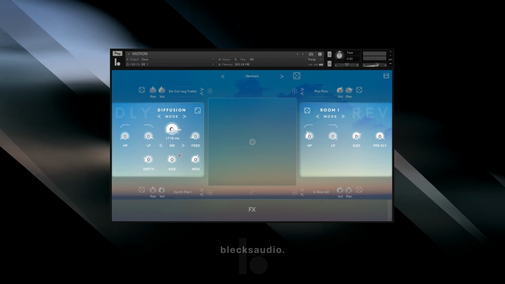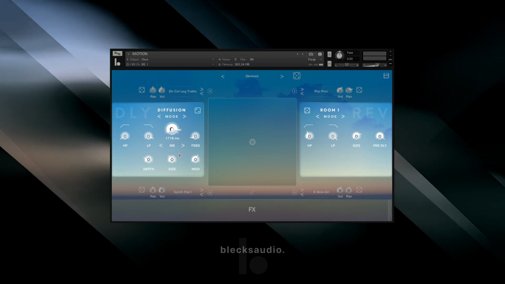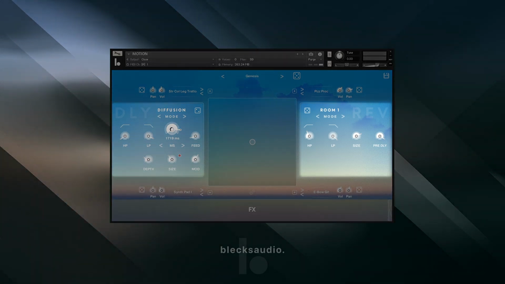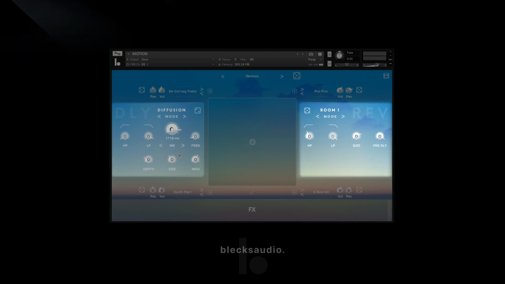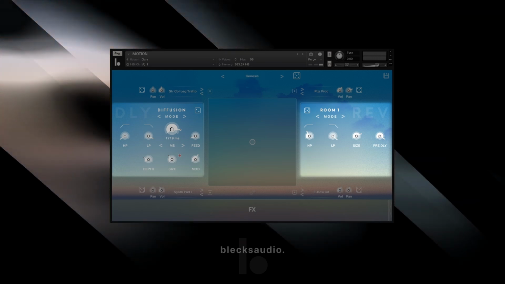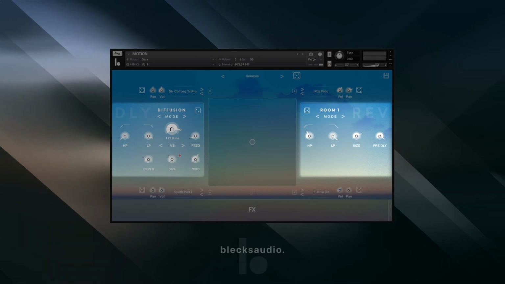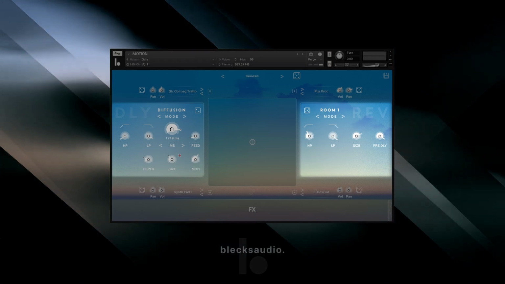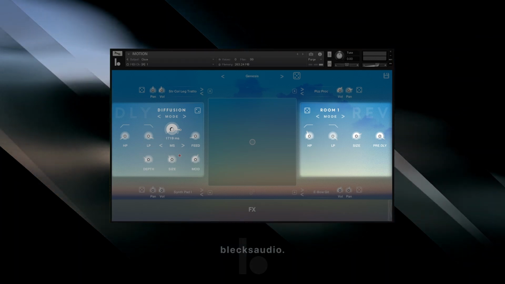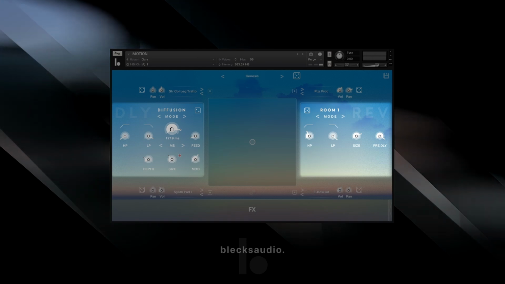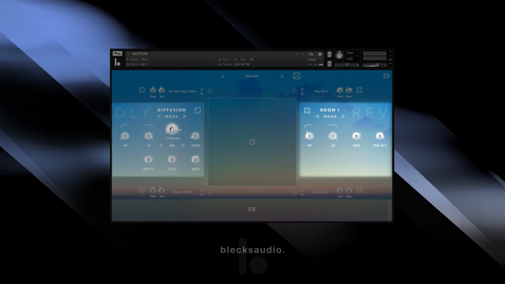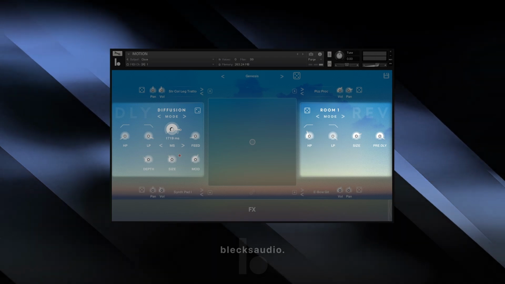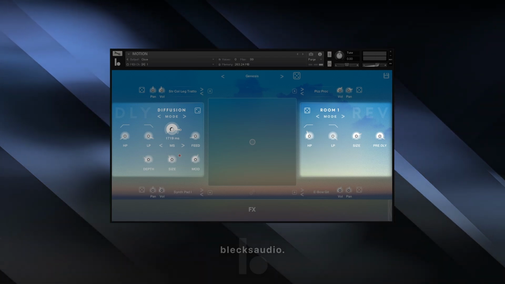Let me say a few things about the impulse responses available for the reverb effect. Most of them are based on room or reverb simulations, which you're likely familiar with. However, impulse response technology, particularly in convolution reverbs, is incredibly versatile. You can load almost any sample and often get unique, creative results. If you own a convolution reverb that allows you to load custom samples, it's worth trying out.